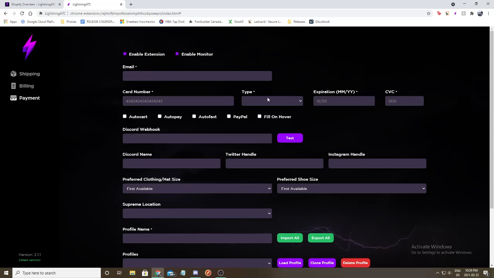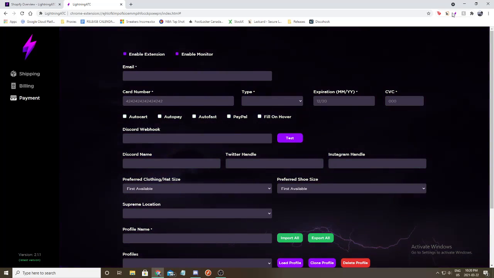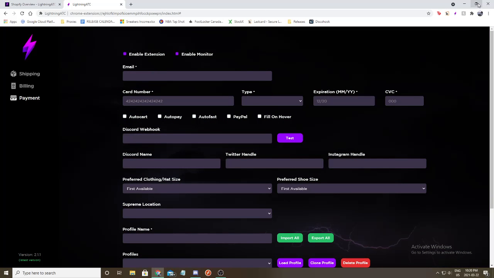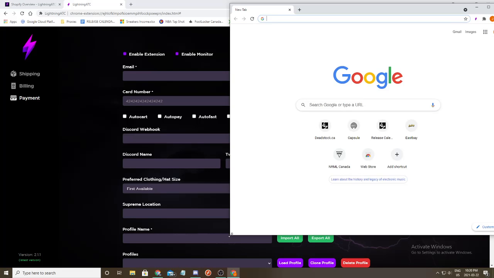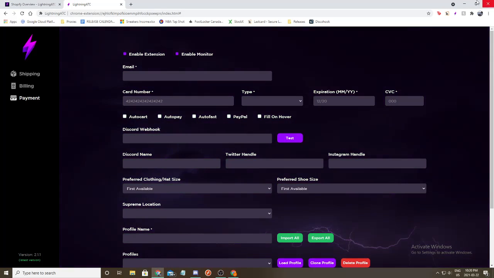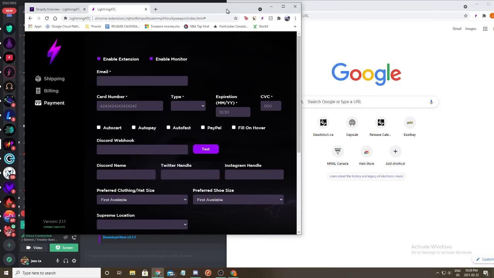Okay. And then this only works with one order at a time, though, obviously. There's no way you can make it so you can do multiple, or you just switch your profile and have multiple tabs and that works? So it only works on one site at a time. That's why they have add-on keys, because once you add the extension to one Chrome user, you can't use it on any other Chrome user. So I have an add-on key. They're $25, so half the price of the initial key.